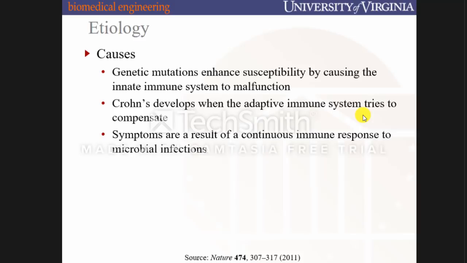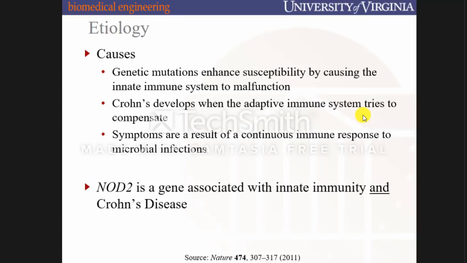that enhances a person's likelihood of developing Crohn's disease. What's unique about Crohn's disease is it kind of involves both the innate and adaptive immune systems in the etiology of this disease. So there's a mutation in your innate immune system, and what ends up happening is that your adaptive immune system tries to overcompensate, and as a result of that, your adaptive immune response is chronically responding to your native gut microbiome, and it's killing those off, and it's allowing for pathological microbes to persist. And so it's unique in that it involves both arms of the immune system.